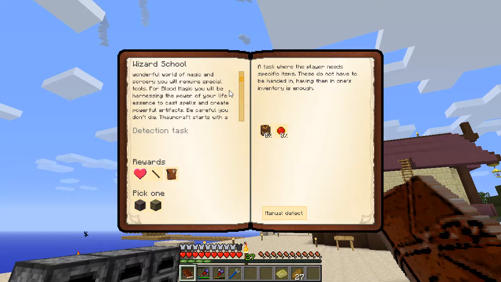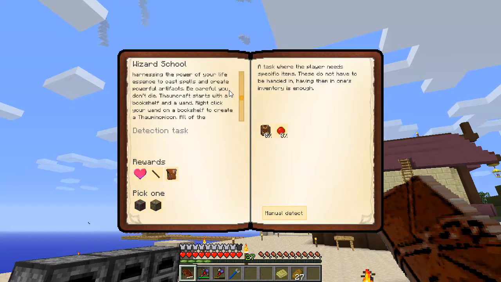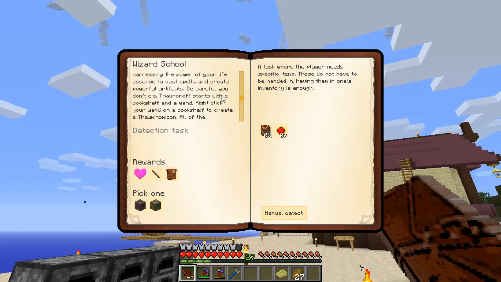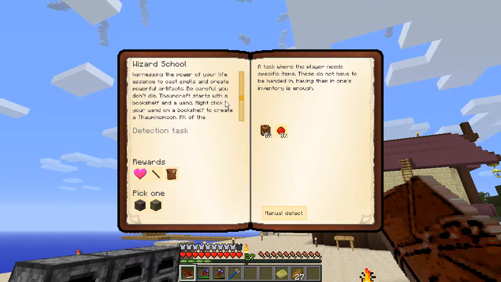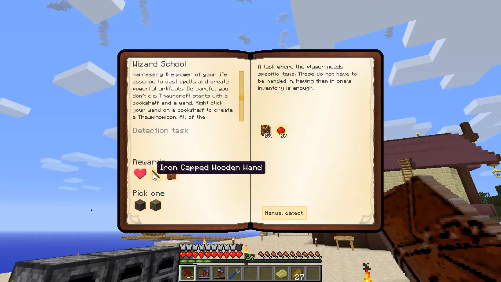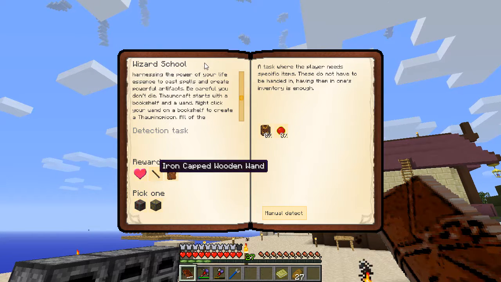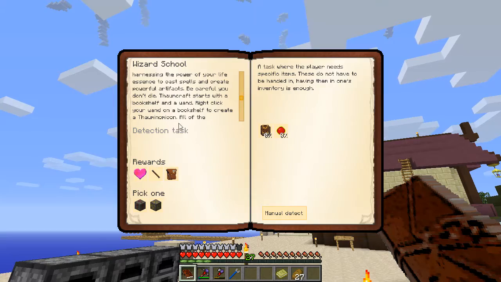You will be harnessing blood in blood magic. I know blood magic very well. So be careful you don't die. Yep. Thaumcraft. Let's see. What do we start? Thaumcraft. I think there's a bookshelf. I need a wand. An iron-capped wooden wand. Well, I need to make one of those. So why would you give me one?